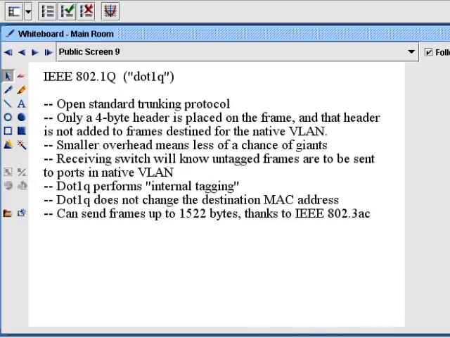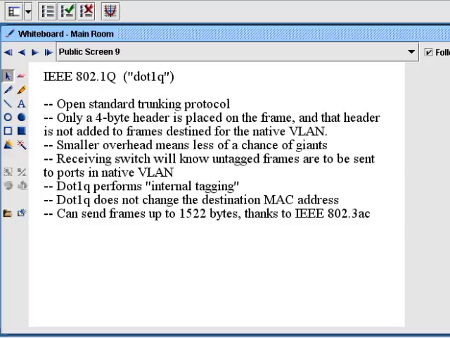And there is an extension, if you will, of 802.1Q where this protocol can send frames that are up to 1,522 bytes in size, which just happens to be 1518 plus 4. And that is thanks to IEEE 802.3ac. I just like saying that. That's all the detail I'm going to give you about that particular standard. If you'd like to read the actual documentation behind that, you can just put in IEEE 802.3ac in your favorite search engine, and you'll quickly be brought to the official documentation for that. But that's the deal with .1Q.